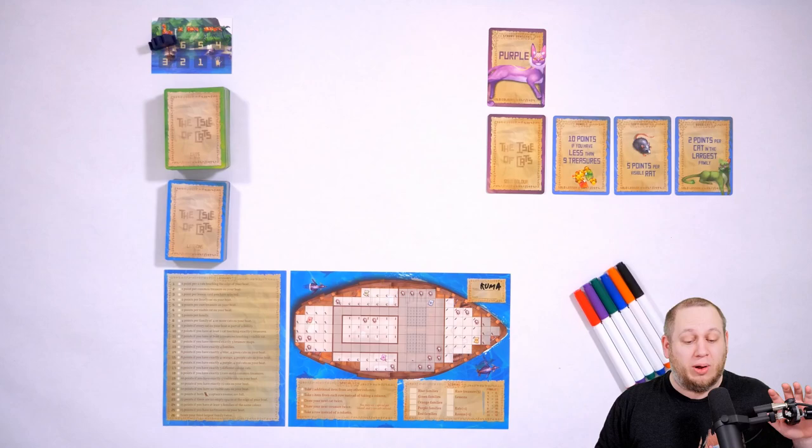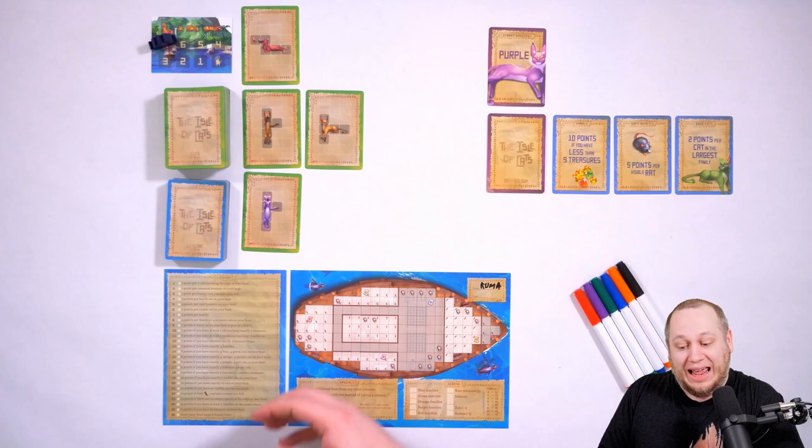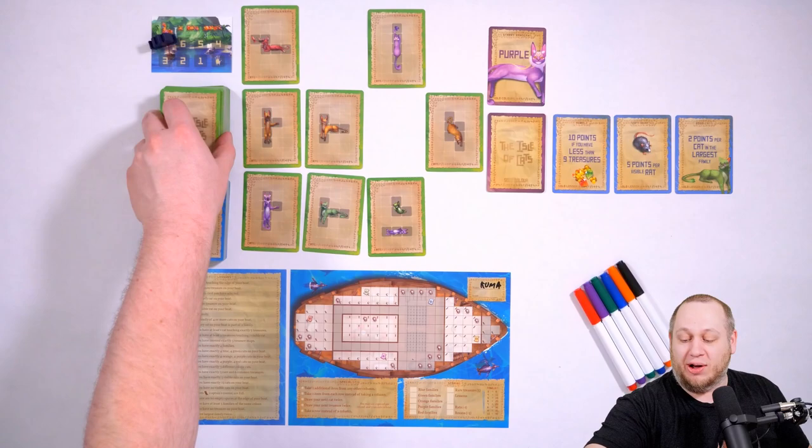We can see our sister is going to start by getting 5 points for each purple cat on our boat, so we probably don't want to be getting any purple cats, and we're hopeful not too many are going to come out. We've got one coming out there. Hopefully, no more purple cats. Okay, well, that's not ideal for the first round.